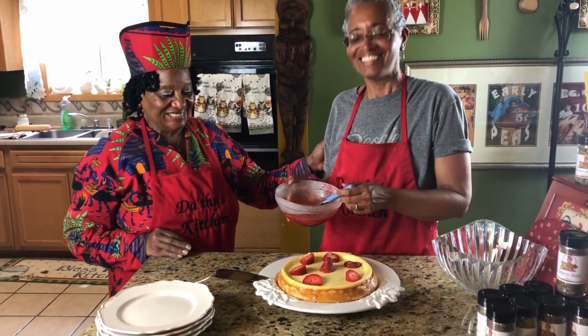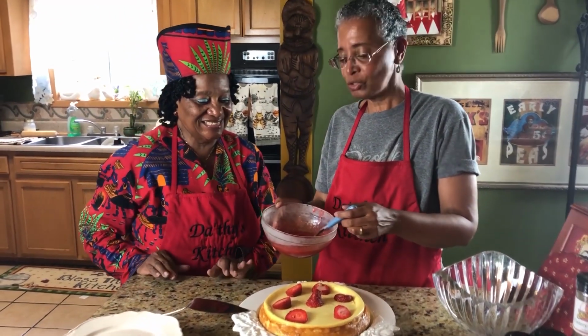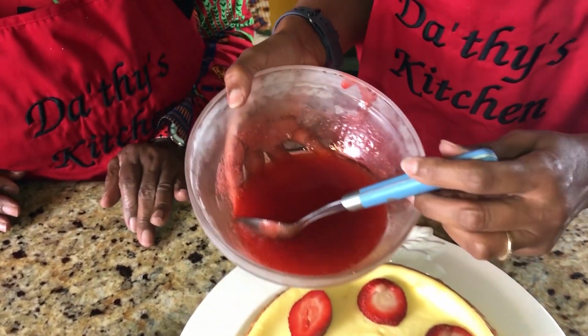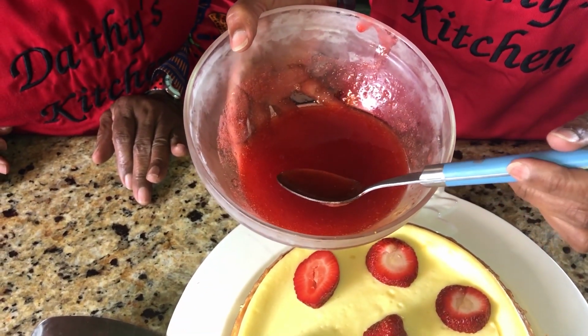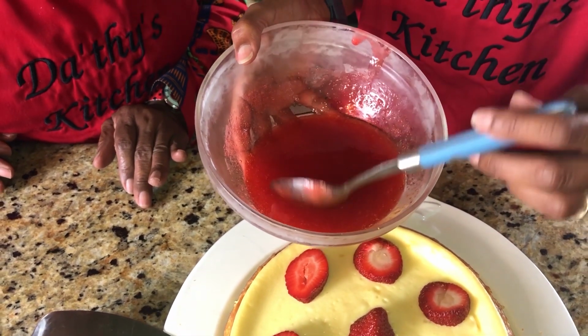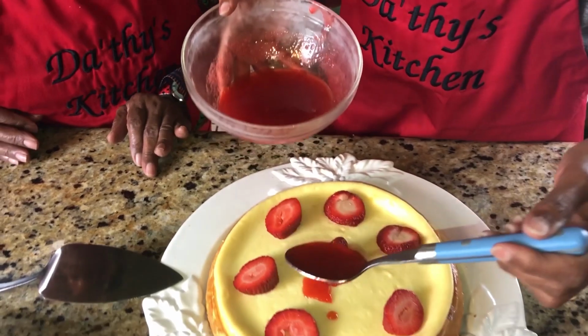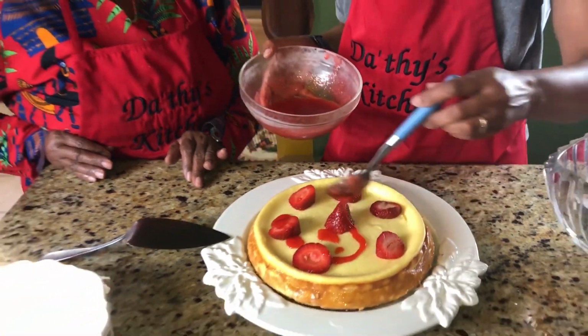Welcome back. This is the sauce. This is the strawberry sauce that we made with the strawberries. You've seen it in the pot with the sugar. It was in the freezer for about 15 to 20 minutes till it gets about this consistency. All right, and now you're just gonna pour the sauce over the cheesecake.